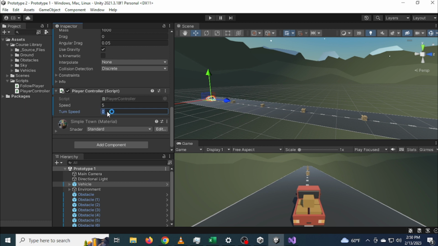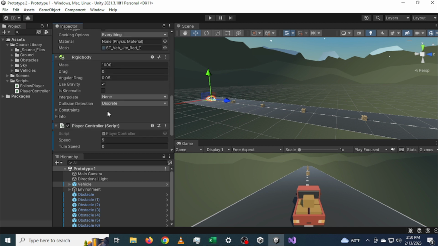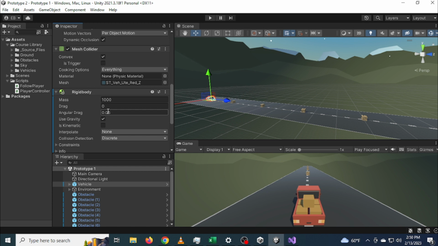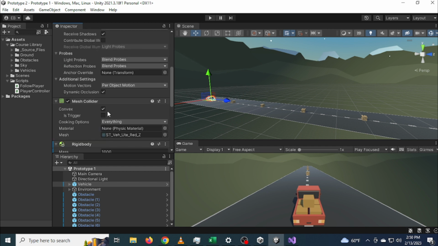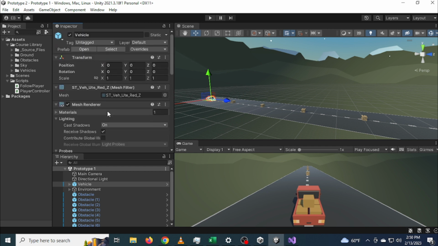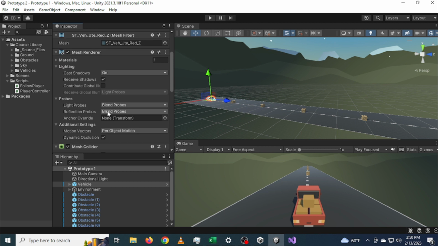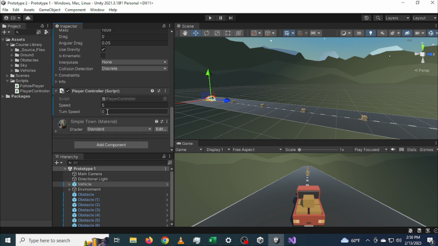I see the script, but I don't see the slider. It's fine. It's done. Yeah, I did it correctly. Okay.